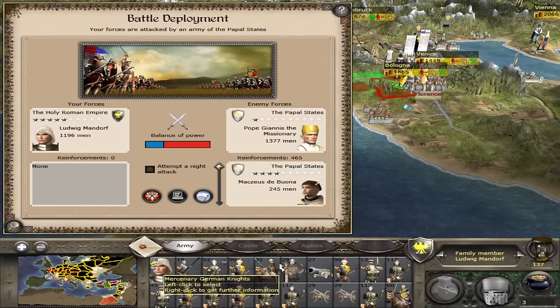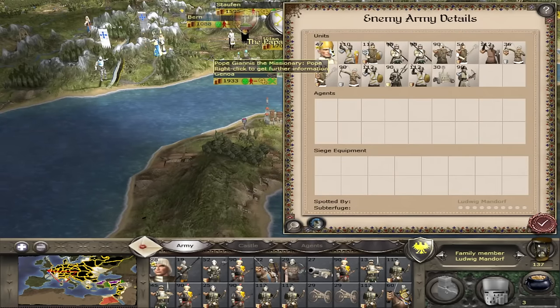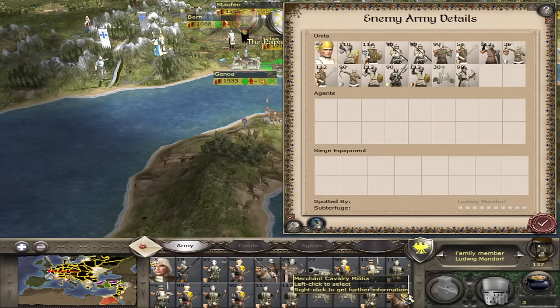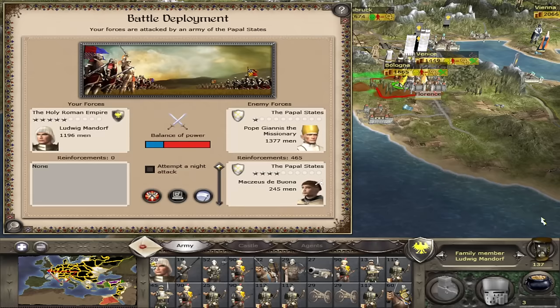We don't really have a lot of cavalry, which is bad for me, because if I have cavalry superiority, I can usually dominate the battlefield quite easily. So I can't just go over there and snipe that general, which is the Pope, because it's got 47 units in its bodyguard. And one of our units of cavalry is Merchant Cavalry Militia. So basically cut that number in half, because those are not good cavalry units. Anyway, let's jump in here and see what we can do.